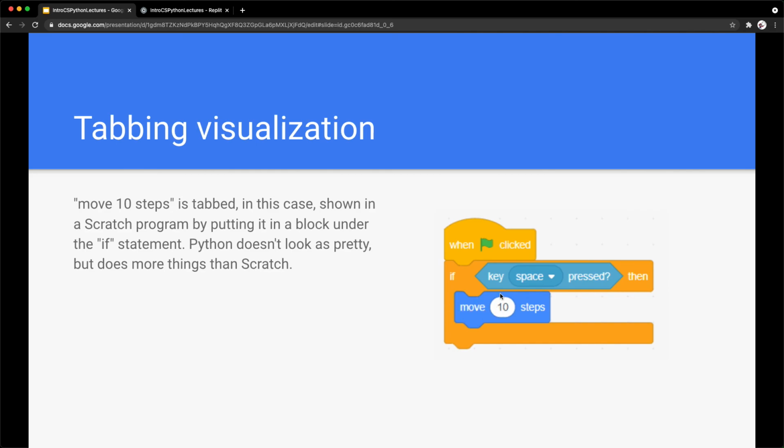It's represented by being inside this block. So even in a beginner's language, you have to know what should be done if something is true. This is how Python tells: you have this tab here.